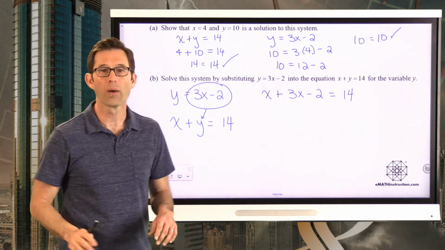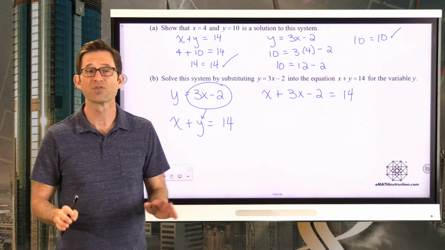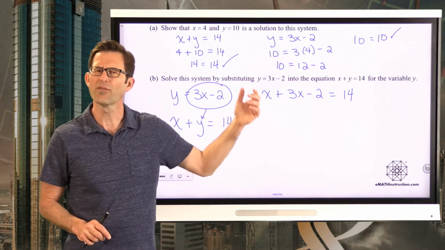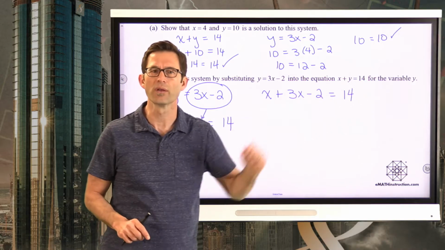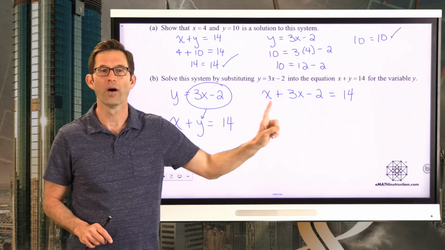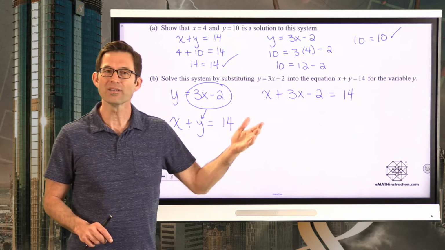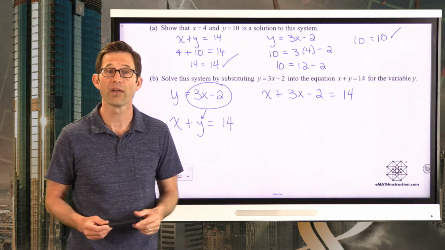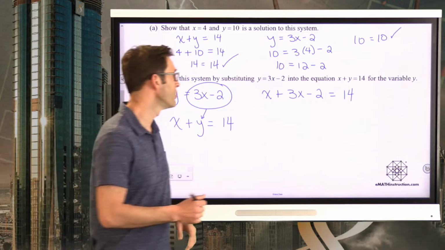Now, before we go on with this problem at all, let me point out something that's really critical. This equation, which is really a combination of this one and this one, if you think about it, has only one variable in it. And because it's got only one variable in it, I can solve that equation for the value of that variable. And let's go ahead and do that.